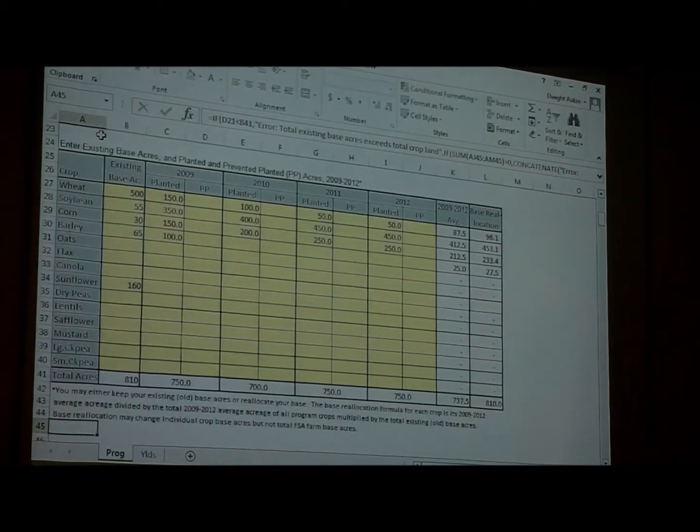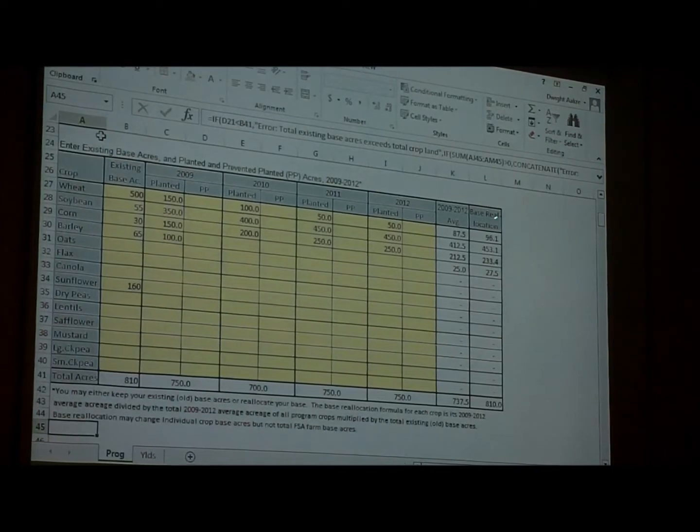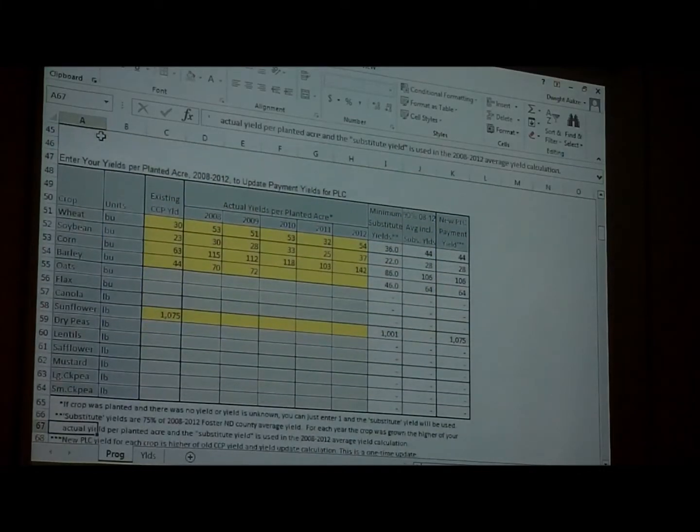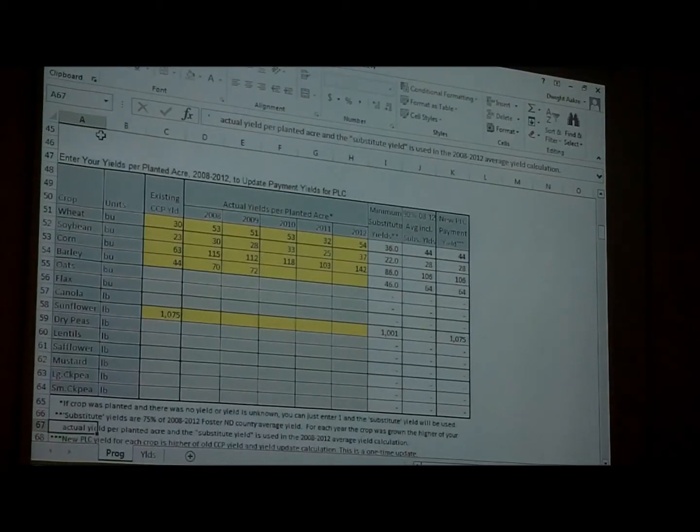So now you have a choice. You can either stay with what you had, or you can go with the reallocated basis. Once you make that decision, it stays with the farm for the life of this farm bill and beyond. The next table, the other thing that you'll notice on the previous table, the whole thing was yellow. Here now we only have yellow the crops that are in play. The crops that you either had original basis for or crops that you didn't have a base for but planted during this time frame. We had basis for all of these crops.